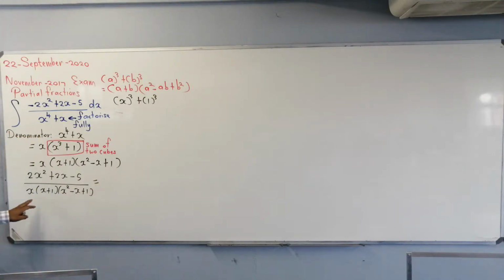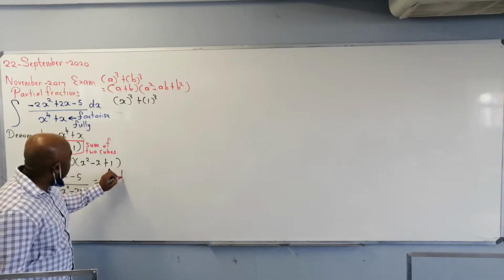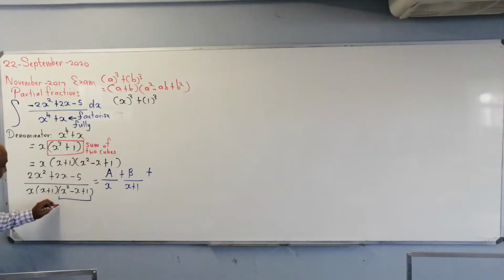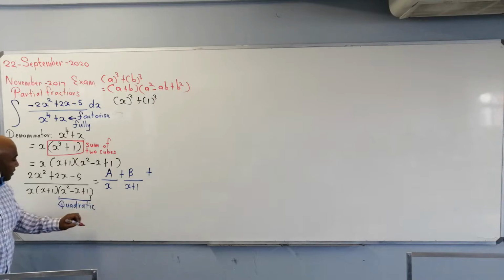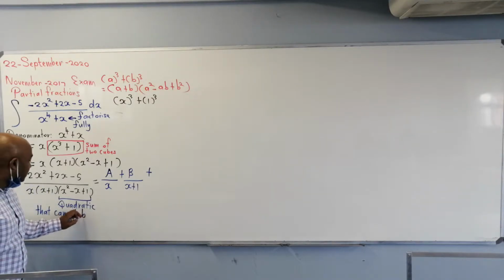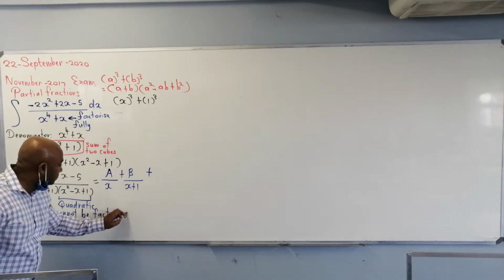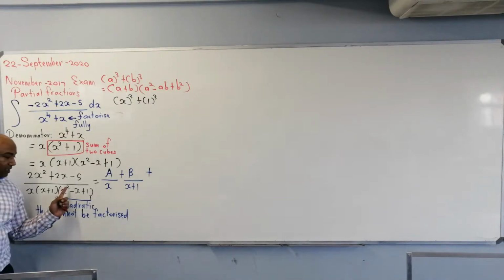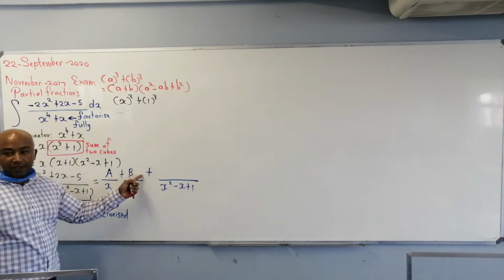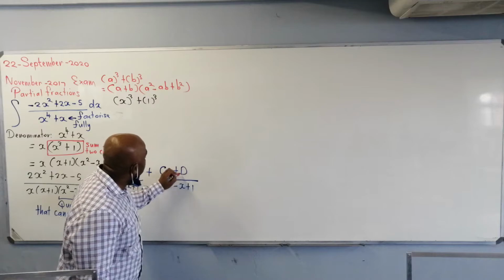Alright, so here, let's see, I've got 1, 2, 3 factors here, but remember the highest power there is 4, so I need 4 constants, a, b, c, and d. So that will be a over x plus b all over x plus 1. Now, this part here is your quadratic that cannot be factorized into prime factors. So remember, it cannot be factorized, it's a quadratic, so there's a power of 2, and you need 2 constants here. So this is going to be x squared minus x plus 1. So if I already have a and b, I need c and d. So that's going to be cx plus d.